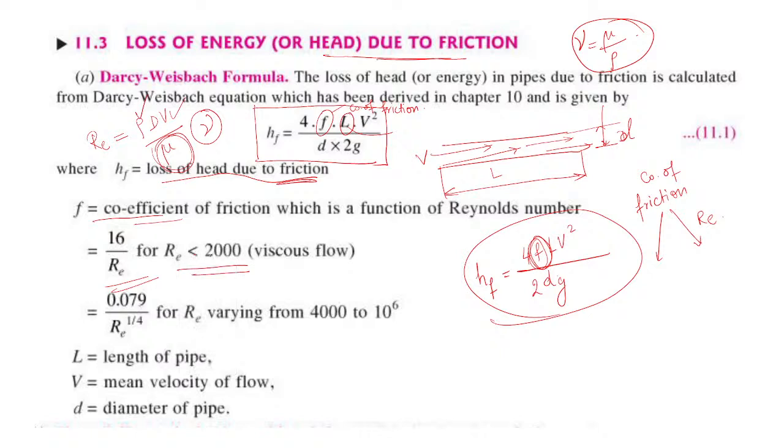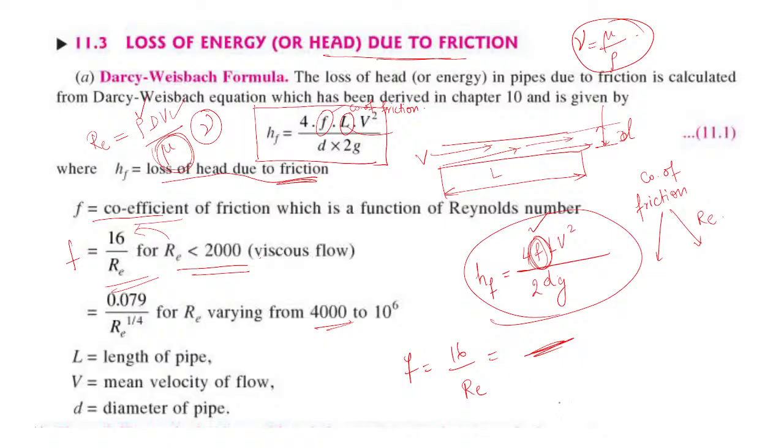Once you predict the Reynolds number, you can identify whether it is within 2000 or more than 4000, right? Accordingly you need to utilize the formula. Fine. How? This is the formula for f: f equals 16 by Reynolds number. Whatever Reynolds number you have obtained, that value will be coming here. Whatever value it comes up to will be the value for your f. So that f value you are going to substitute over here, right?